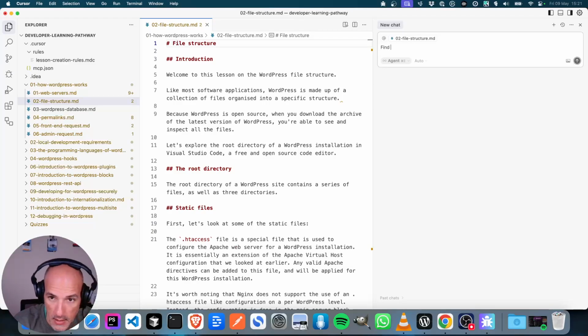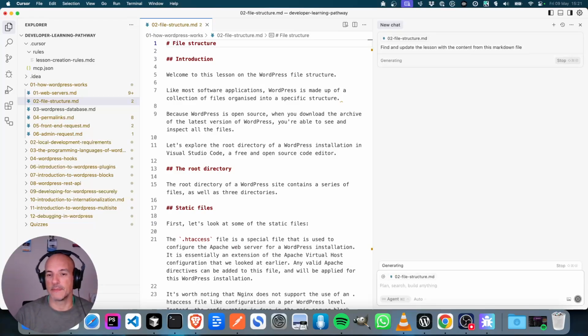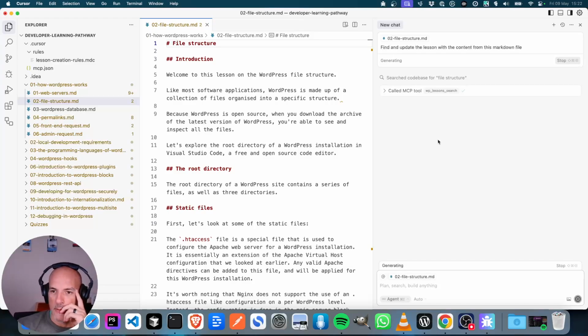So let's say find and update the lesson with the content of this markdown file. Maybe my prompt needs to be a little bit longer. Okay, lesson search. Get lesson. Get lesson's got a problem.